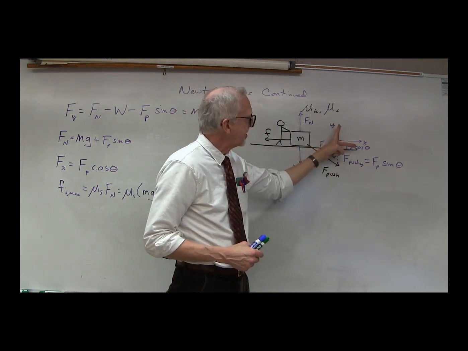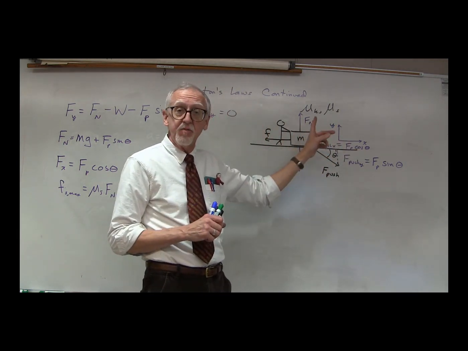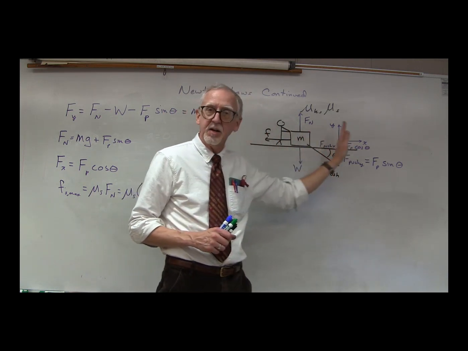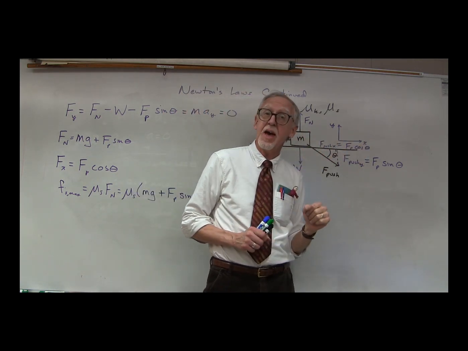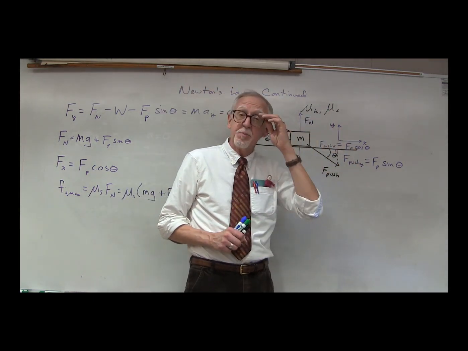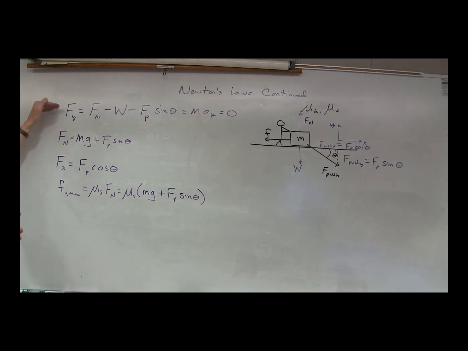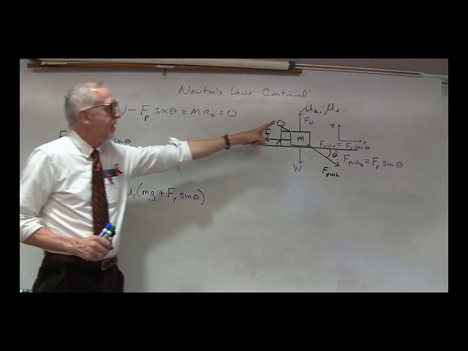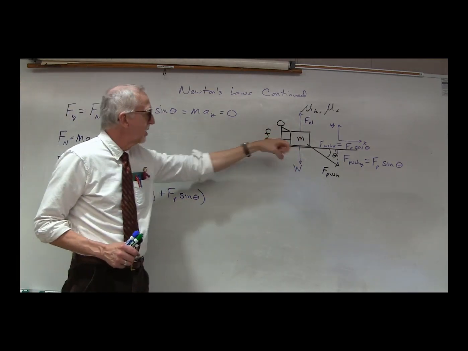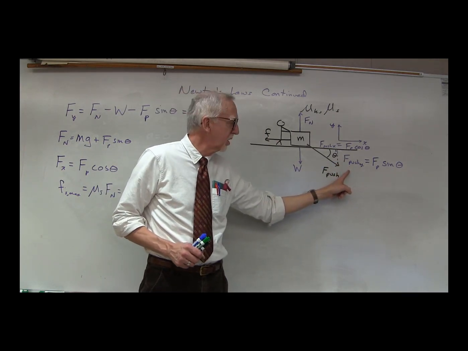So again, let's break this down into x and y, horizontal and vertical. Again, horizontal and vertical because if there's any motion at all, it's going to be along the horizontal, so we'll define one axis in the direction of possible motion and then the other axis perpendicular to that. So what forces do we have in the y direction? Well, in the y direction we have the normal force in the positive y direction. We have the weight in the negative y direction. But then we also have a component of the pushing force.